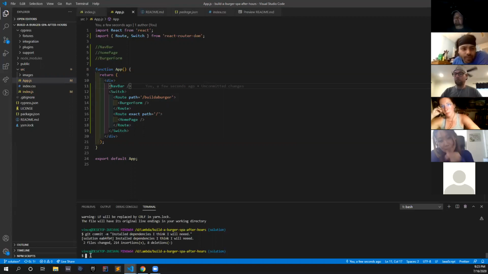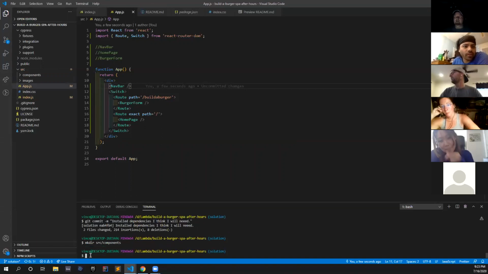So let's go ahead and create these components. I like to do this in the terminal, and the first thing I'm going to do is create a components directory. To do that I'm going to type mkdir src/components. Make sure I got that spelled right. Okay, and that will create a components directory. Awesome.